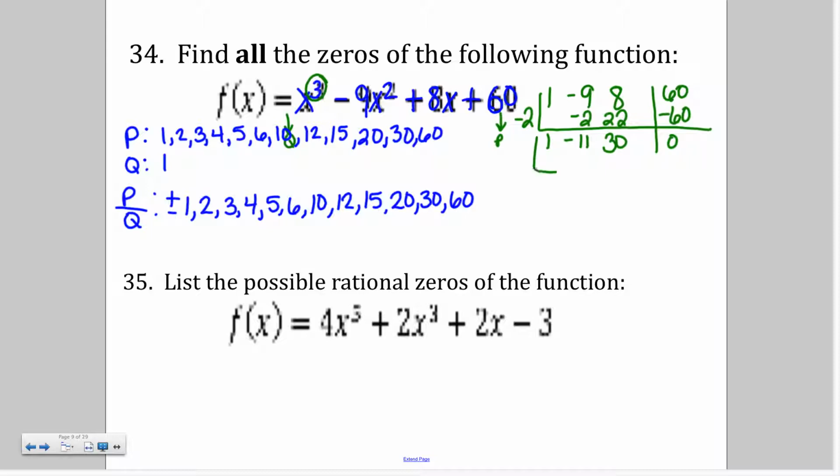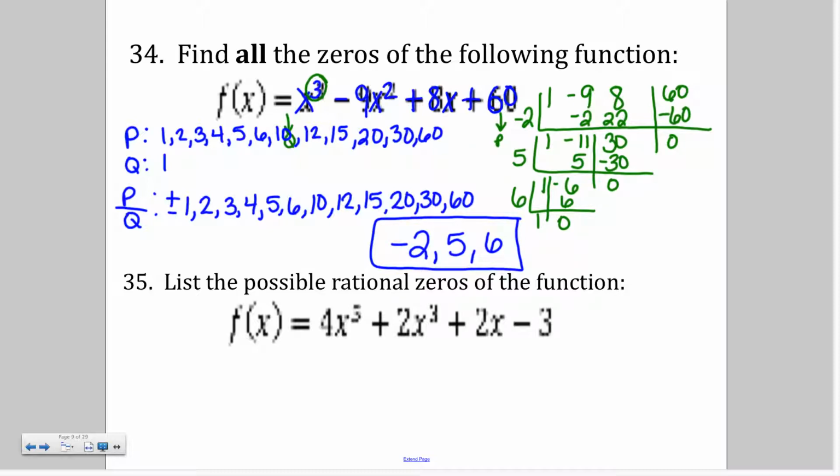All right. So now let's try another one. With the numbers being as big as they are, I know that it's not going to be 1 or 2 anymore. I'm going to try 5. So 1, that's 5. Negative 11 plus 5 is negative 6. 5 times negative 6 is negative 30. That gives us 0. There's another one. We have one more left. Here we need a 0. To get a 0, we need a 6. 1 times what gives me 6? Isn't it 6? So negative 2, 5, and 6 are my zeros.